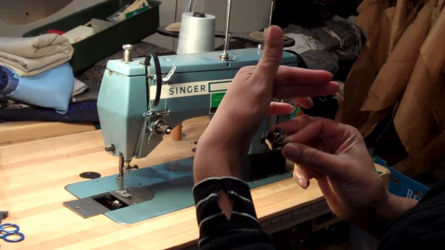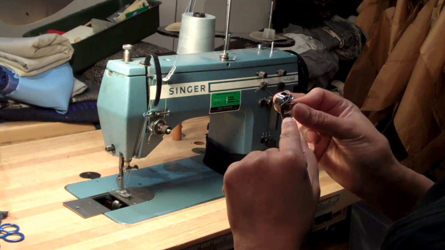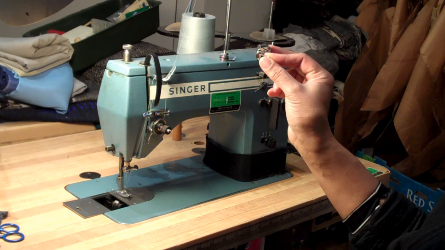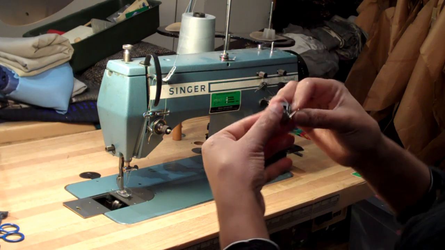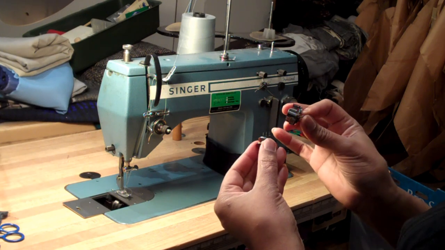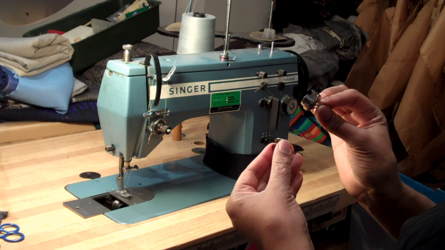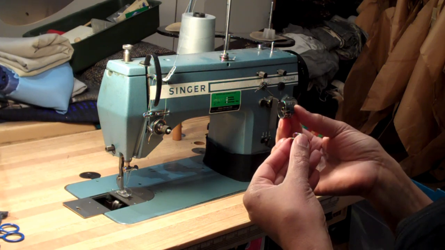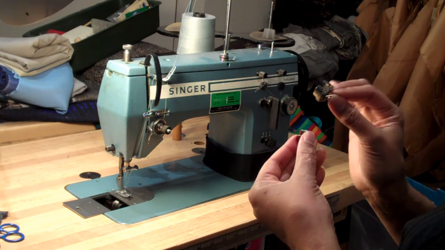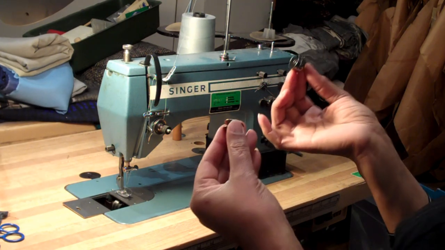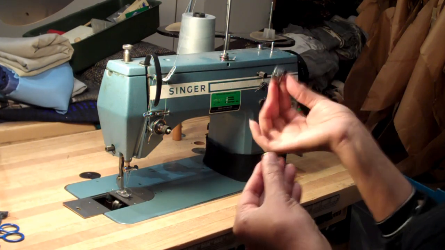You see, there's a... Your typical Singer bobbin? This is a bobbin for the 20U. You need a bobbin and then the bobbin case. I'm so used to the case looking just like that. Right. Well, they're not all the same. I'm not certain if other models of Singer's will use this same bobbin case, but just to be on the safe side, you want to keep this case with this machine.